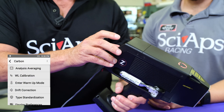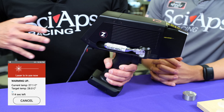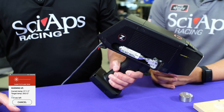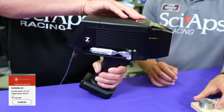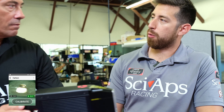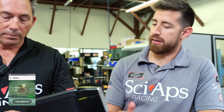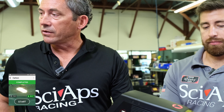Another feature: we put it in an automated warm-up mode. All these optical technologies like to run in a controlled temperature regime. When you turn the unit on from a cold start, it actually fires the laser internally — nothing coming out — to warm up the electronics and get the unit up to 28°C. The unit likes to run between 28 and 40°C, and it's really hard to get it above about 35°C. I love the automated warm-up because I can press start, go do my reporting while it warms up, and not worry about it. Once it's warmed up, you hit calibrate — it shoots an internal piece of stainless steel to set the wavelength scale — and then you're ready to test.